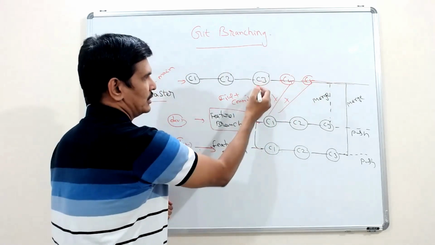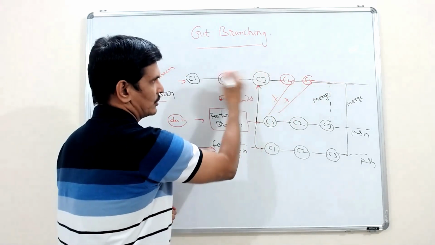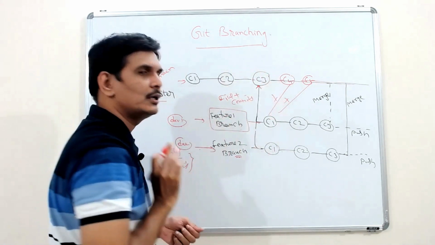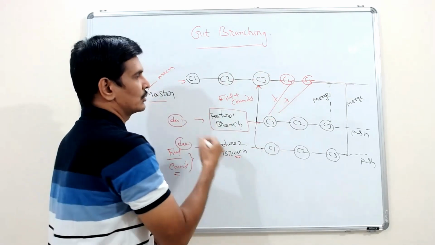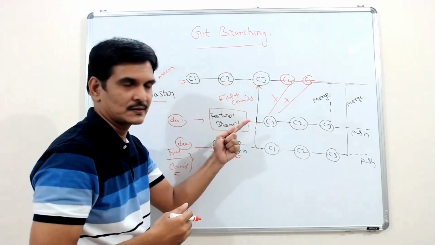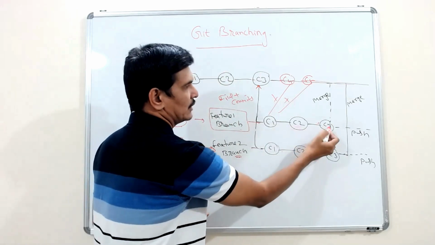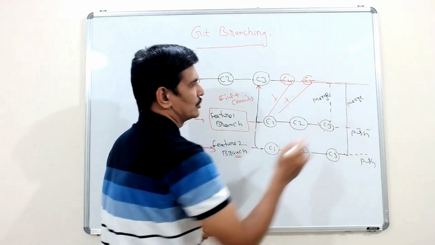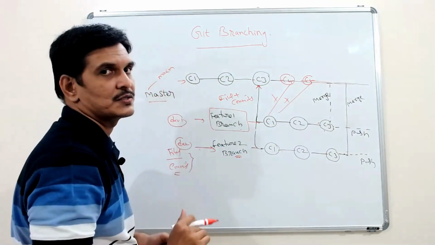But before that, when we created the branch, whatever commits or files were available in the repository at that point of time, those things will be inherited by the branch. So that means every branch is isolated. Whatever changes we have done in one branch will not impact other branches unless we merge that code. After completion of the code, finally we can merge that entire code into the main branch, or we can push that same code into the remote repository. So this is how exactly Git branching works.